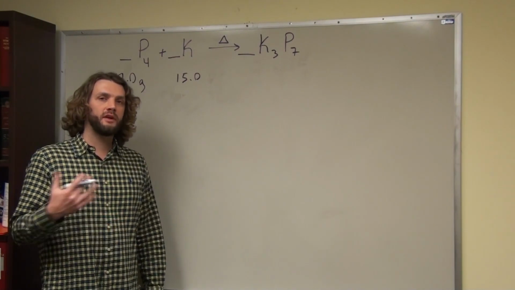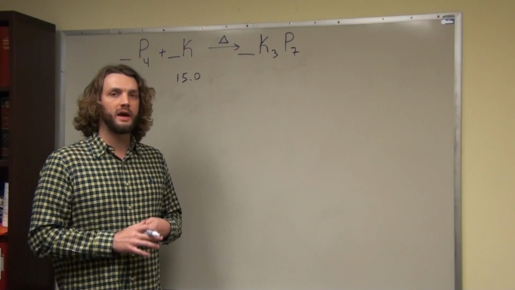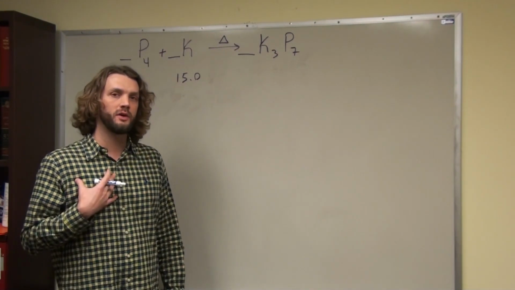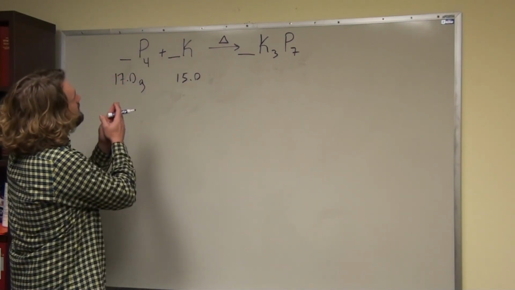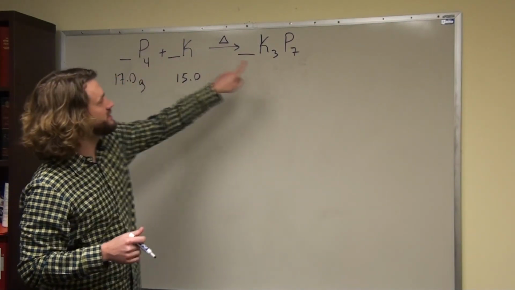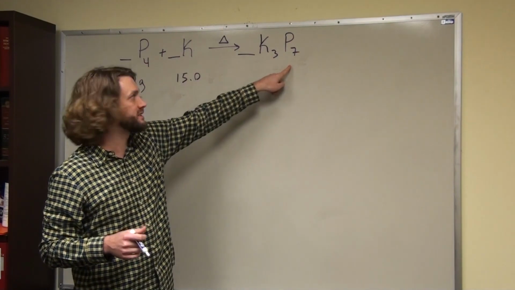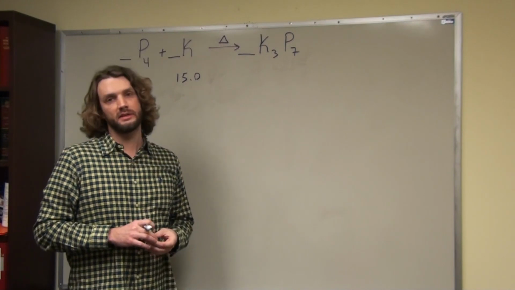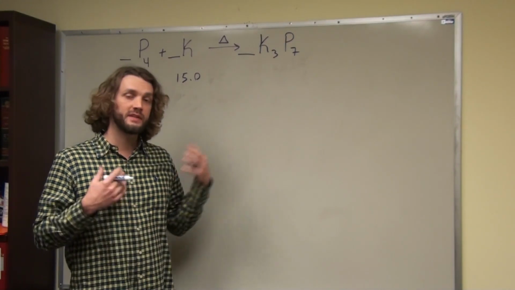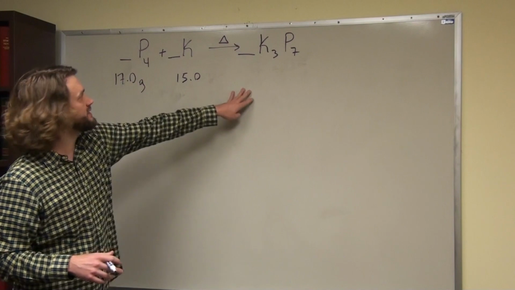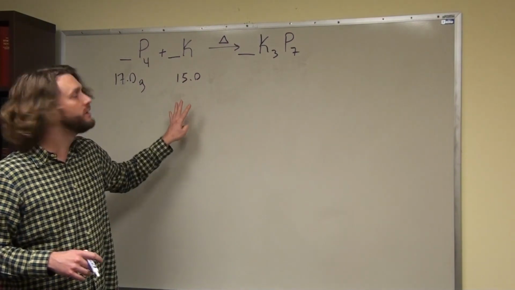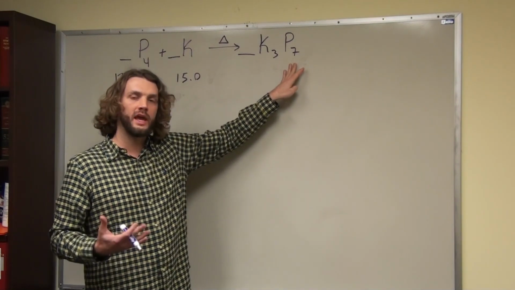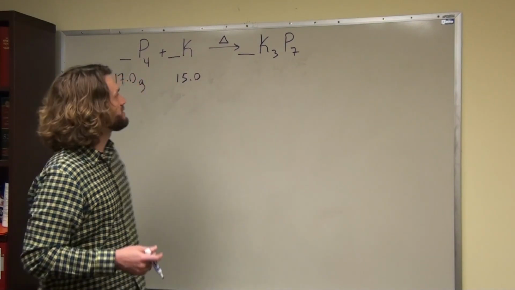So again, if you're not sure how to go about doing that, that is covered in an additional video, so don't be alarmed. I'm just going to show you how I do it. But to balance this reaction, we need to look at our phosphorus on each side. We see that it's unbalanced. We need to look at our potassium, and we need to find the least common multiple of those things to make it work out, so that we have the same number of phosphorus atoms on the product side as we do the reactants, as well as the potassium. And so I see 4 and 7, and so that seems to me like 28 would be the least common multiple of those things.